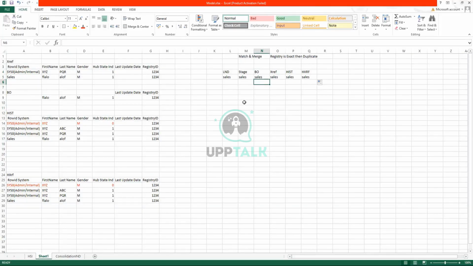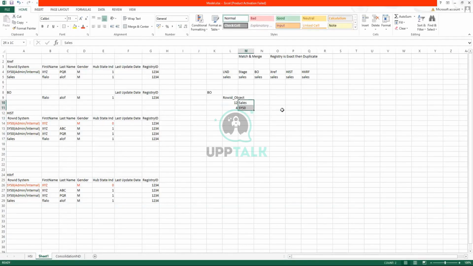What always happens is the record from sales will be created in base object as a new record. Let's say this had a 12 as ROWID object. Your internal source system was also having a ROWID object, of course.